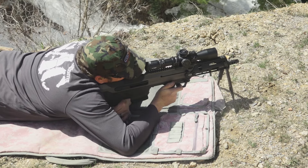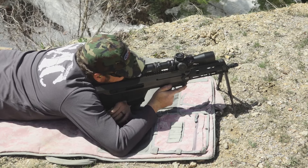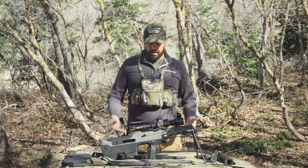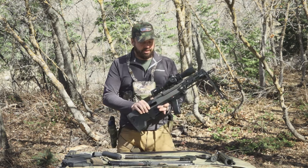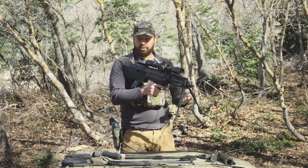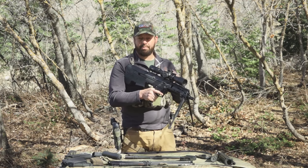As far as shooting the Wolverine, the trigger feels very similar to the MDRX — probably a little bit better, though the MDRX trigger I liked quite a bit anyway. It's not a sniper rifle per se, so I don't expect the world's greatest trigger. The charging handles are non-reciprocating; they lock forward while you're shooting so they don't reciprocate. If you want to lock the bolt back, you simply pull the charging handle up when you're at the rear and they lock in place.